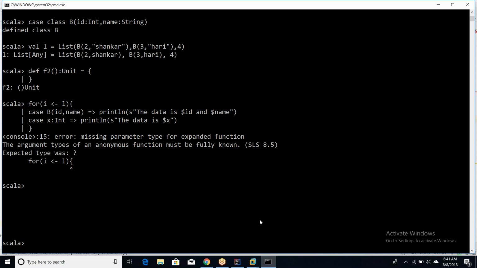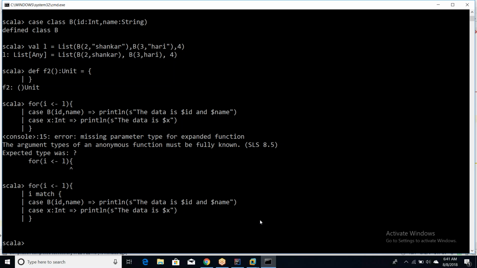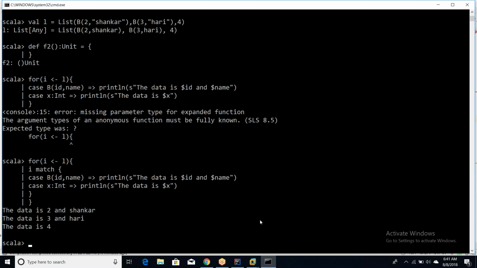That's fine. Case B id, name, case x: Int, then the data is x. Sorry, one second. Let me use it like this: i match, case x, and close this. Okay, this is fine.